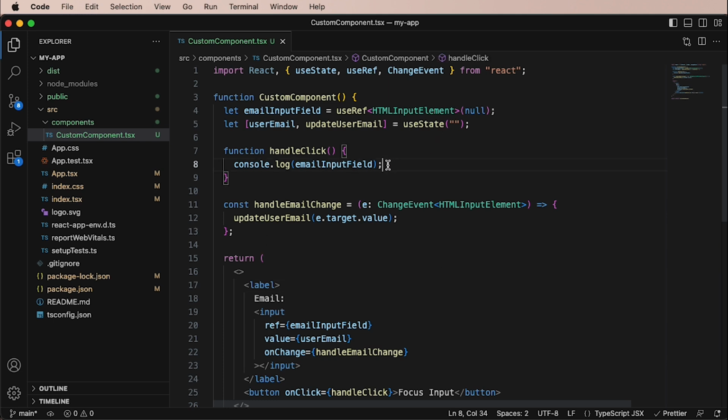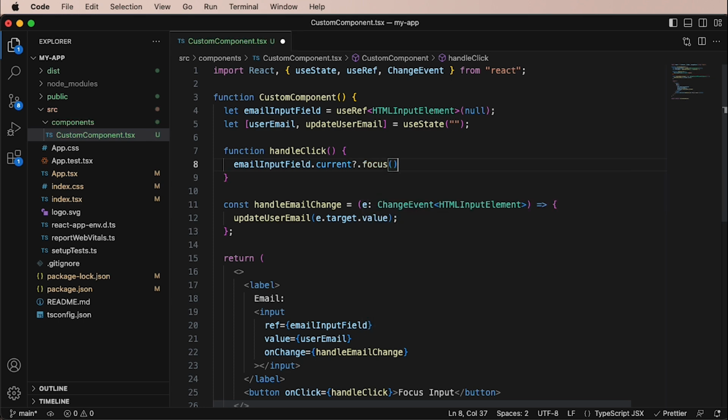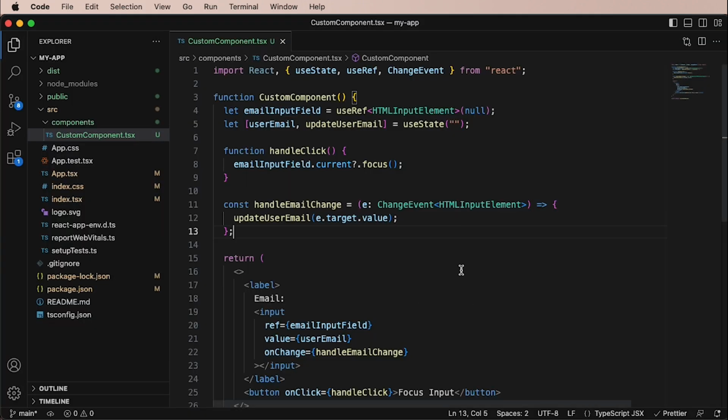Now what we want to do is, instead of doing a console.log, we want to add focus to the email input field. So emailInputField.current, and is this not null? And if it isn't, we will call the focus function, which is part of the JavaScript library. So now if we go back to the browser, if we click on ABC, everything works, but we've removed the focus from the input field. As you can see, there's no more blinking cursor. But if we click on the button focus input, the focus is added. So this is the second use case of the useRef hook in React.